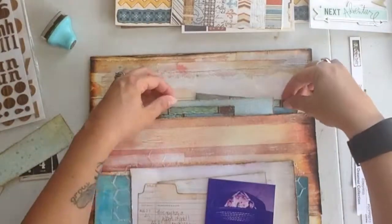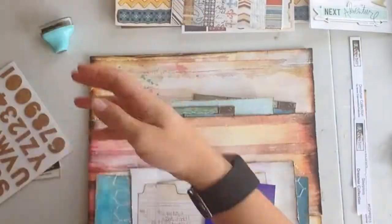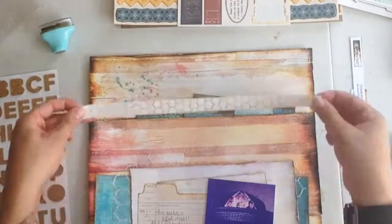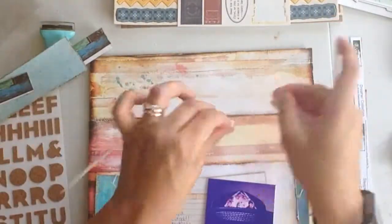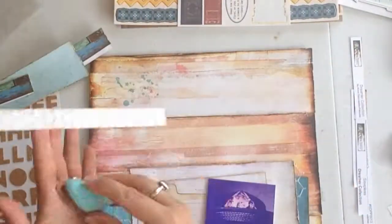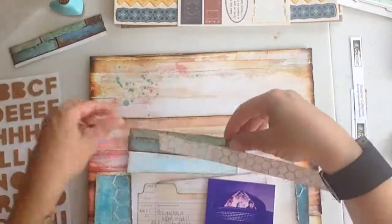Those little bits are the Project Life card that you saw me cut in half, and the top of 2 other Project Life cards. I believe those are Kaiser Craft, the 2 sort of wood grain ones. But again, I'll link to where all the supplies are listed. This is a sticker from, which sticker pack is that from? I'll link it for you. Sorry, guys.